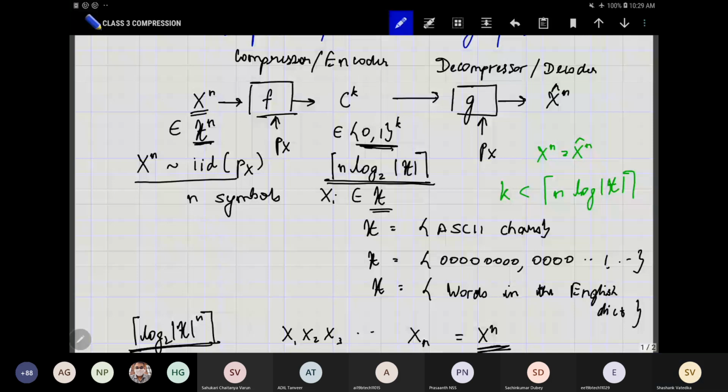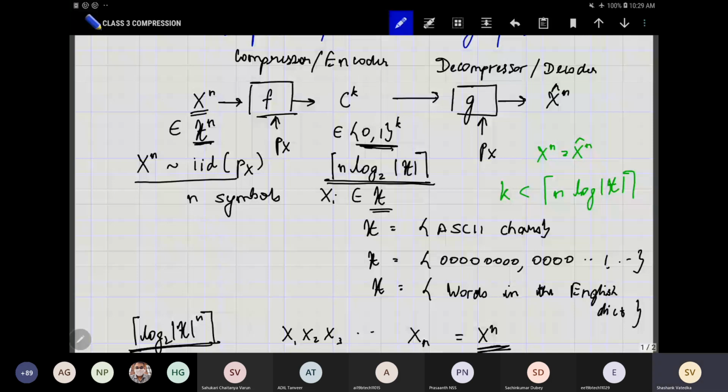It's assigning, for each sequence on the left, a sequence on the right. And clearly if k is less than n log the size of X, at least two sequences on the left are going to be mapped to the same sequence on the right.